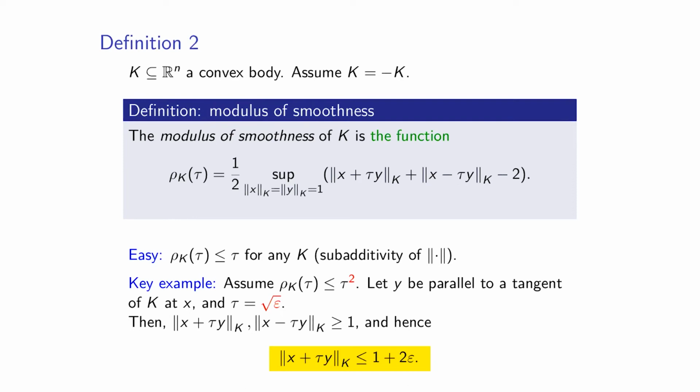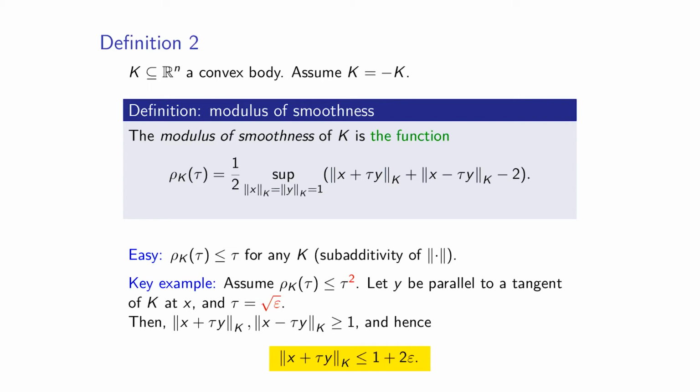Okay, so that was our first definition, and there is one more I'd like to introduce, which is the modulus of smoothness of a convex body. This definition comes from functional analysis and is heavily used there, but you don't need to know it very well. I'll give you the definition, and I warn you, don't read the definition here. This is just a decorative element, but really just read the yellow part at the bottom of the page.